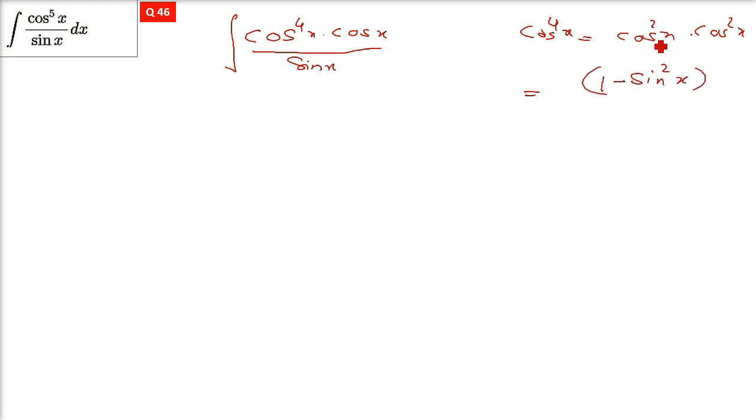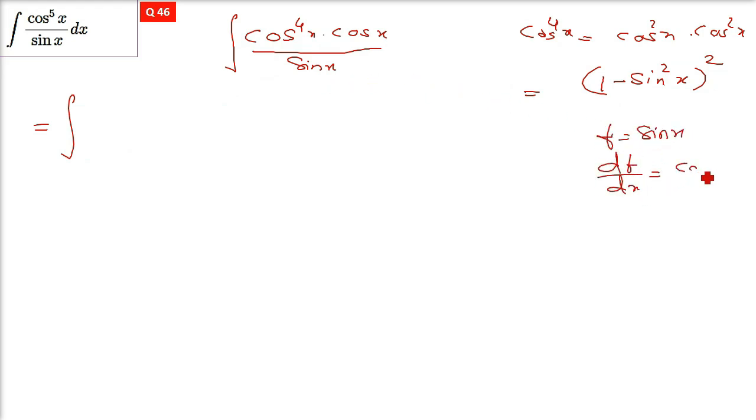So 1 minus sin square x into 1 minus sin square x, that is 1 minus sin square x whole square. So this is whole square power. So 1 minus t square it will form. Now 1 minus t square, that is you have to open it. That I'll show you just now. We'll do it separately, because I want to keep the things clean on the left.